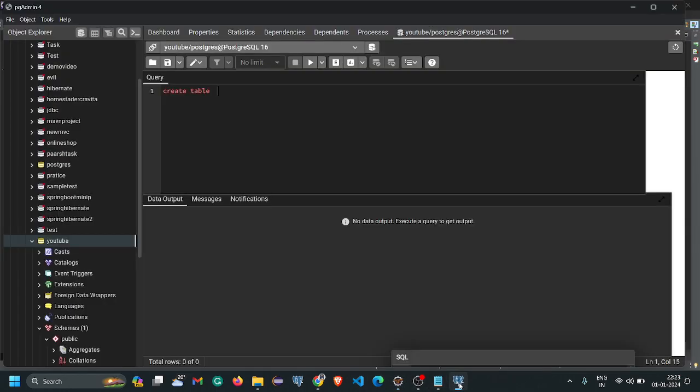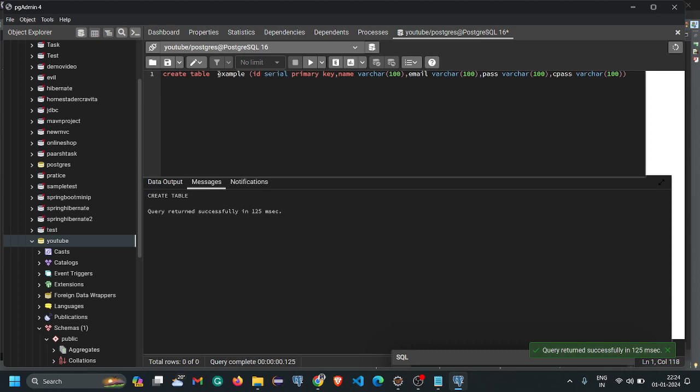So similar to our class name, we have to create the table example: id serial, which means auto increment, primary key, name varchar 100, email varchar 100, pass varchar 100, cpass varchar 100. Okay, so example: id serial, name, email, pass, cpass. Done. Our table is successfully created.